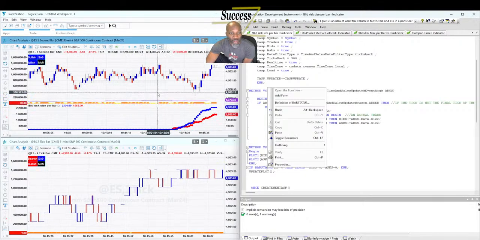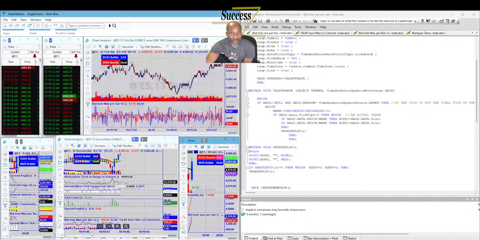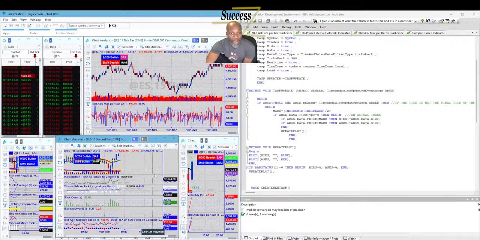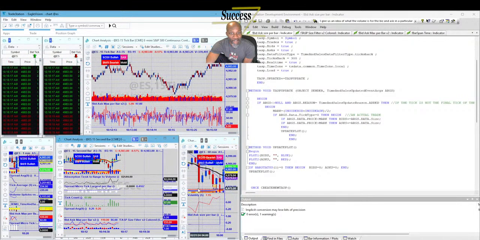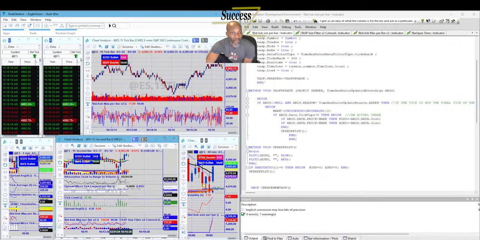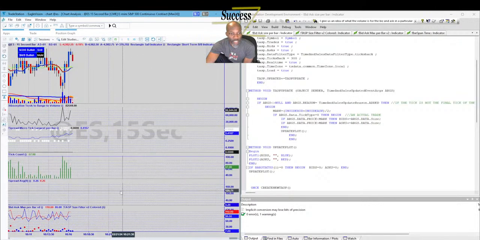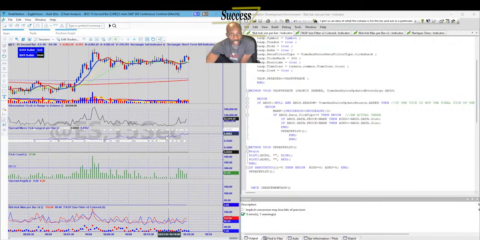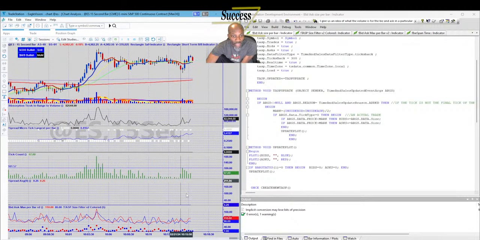What does it look like on our other chart? On like the 15-second time frame. So you don't see that same idea, even on the 15-second time frame here, because again here, this is the max sizes that are coming in. This isn't the cumulative sizes that are coming in.